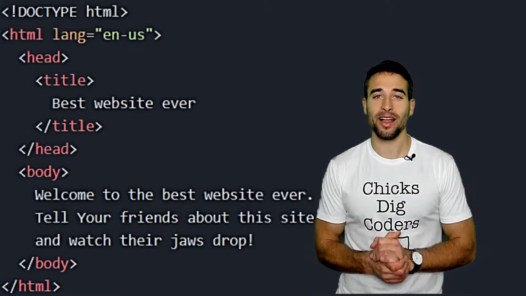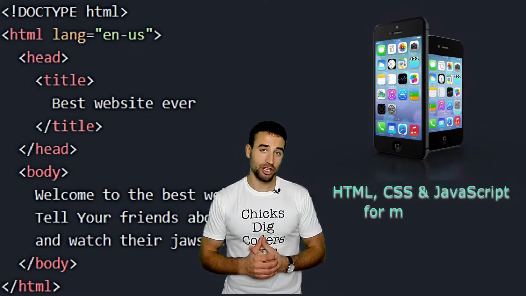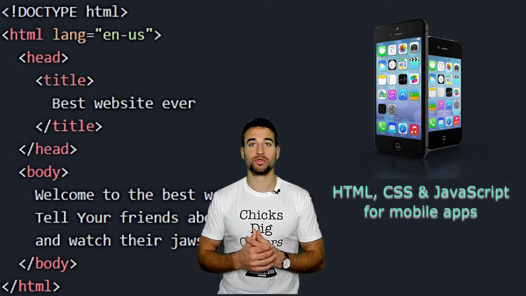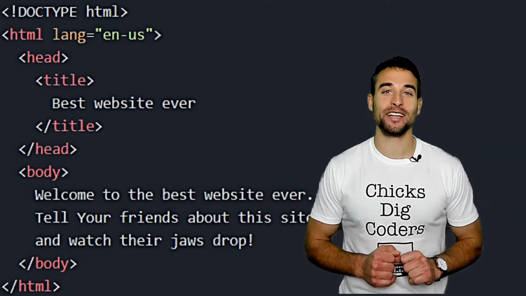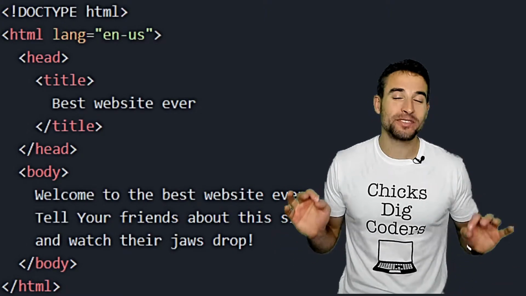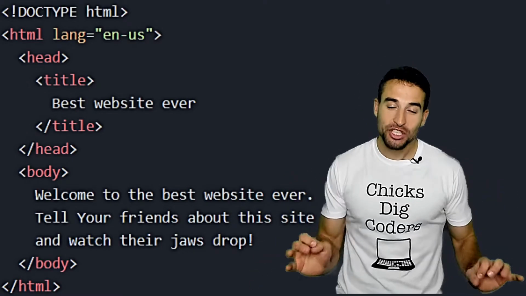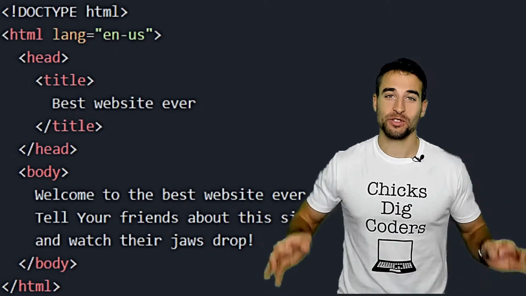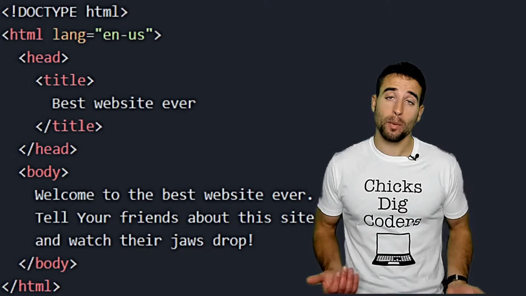Anyway, back to HTML. HTML is becoming very versatile nowadays as well. You can actually build mobile apps using HTML, CSS, and JavaScript, which were traditionally only used for building websites and web pages. And if you're still not sold on the idea that you should learn HTML, honestly, it's not that hard to learn anyway and won't take that long, especially since you, my friend, are a tech genius and you just don't know it yet. And HTML is really pretty easy. You can learn it in a matter of hours, so you might as well do it. Click the link below. Now, I'm going to put a little demo up on the screen in a minute here about HTML.